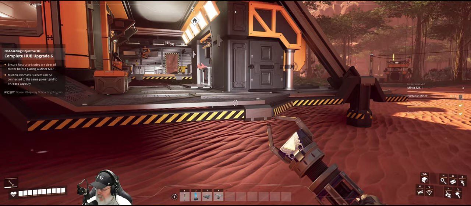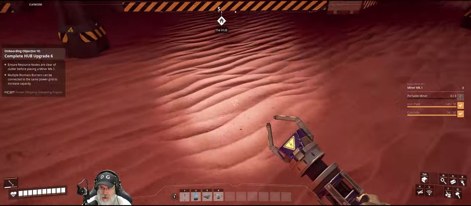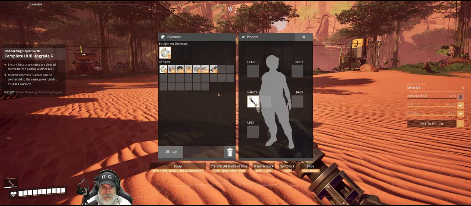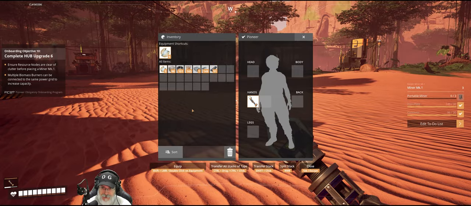Welcome back, everybody, to Satisfactory. I'm the Bearded OG, and in this episode, we're picking up right where we left off. So we're going to get started with setting down some big miners. I spent a little bit of time off camera, not too much, just making another batch of cables, wire plates, and iron plates.